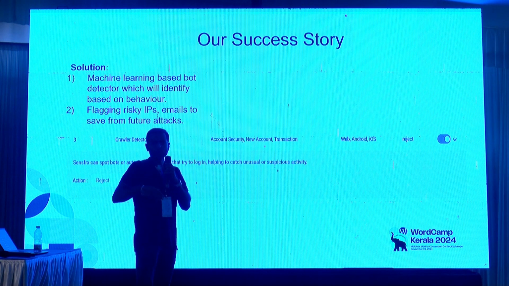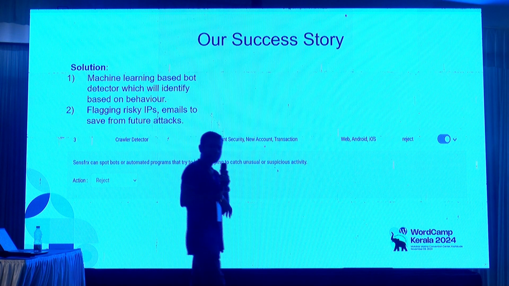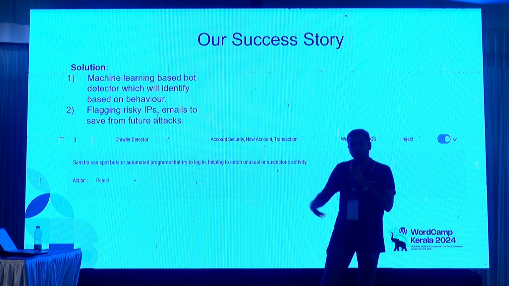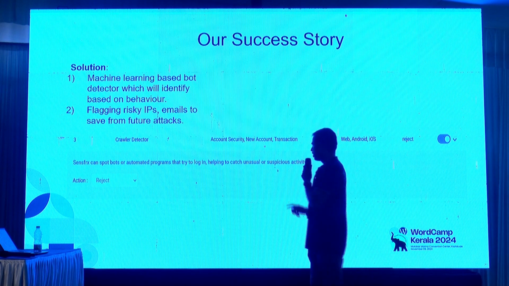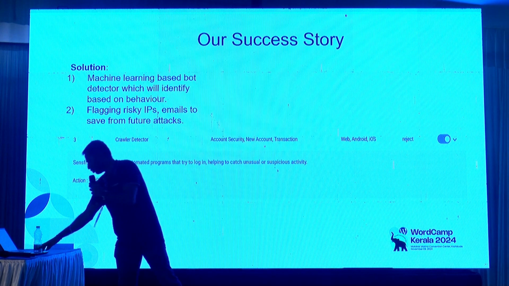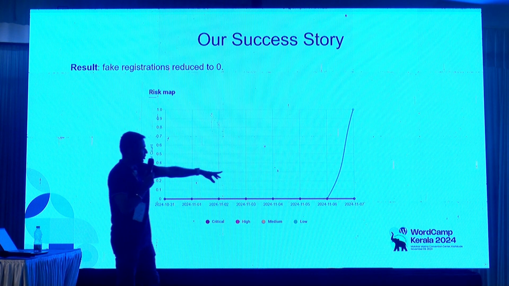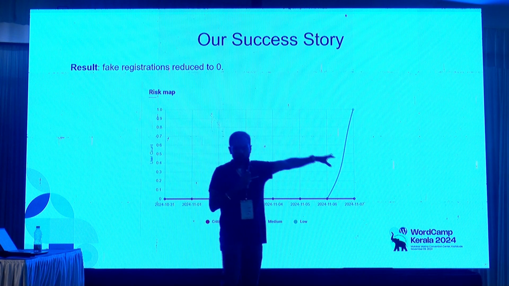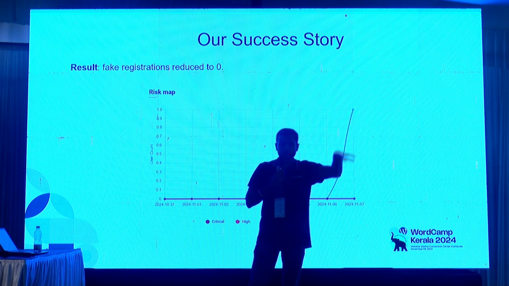Also, we had started to observe the IP ranges and the email names and the first name, last name that was being entered. All of that was taken into observation, and our machine learning algorithm was learning what kind of attack this is, and what is the usual behavior of this entity information that was being entered. Based on that, we were able to stop the frauds. I'm sharing a screenshot from just 2 days ago. No fake registrations. Only one registration happened 2 days ago, and the green line indicates that it was a successful one, a low risk score one. So all of these steps will help you in reducing frauds on your store.